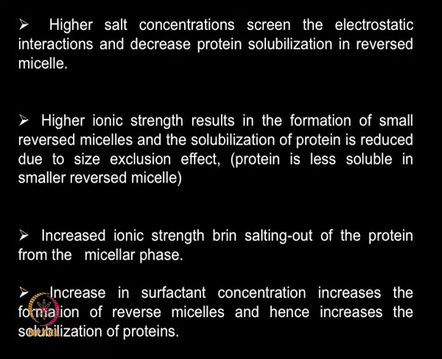Increased ionic strength, of course, brings out salting out of the protein from the micellar phase. So if I am going to have a very high ionic strength, you know what salting out is, the solubility of these ions will reduce the solubility of the protein. So the protein solubilization decreases actually. Increase in the surfactant concentration is going to increase the formation of reverse micelles, so I am going to increase the solubilization of the protein, but of course you need to consider the economics of the entire process. Do I need to put in a lot of surfactant, or can I afford to waste a lot of surfactant? So you need to consider all these points.